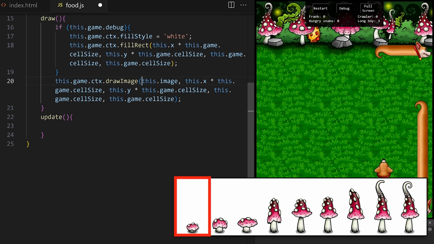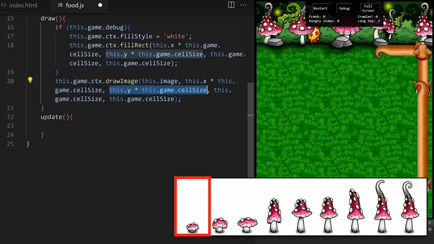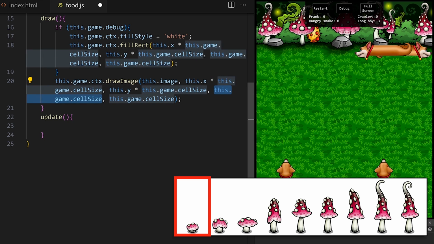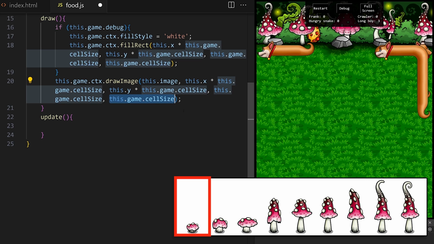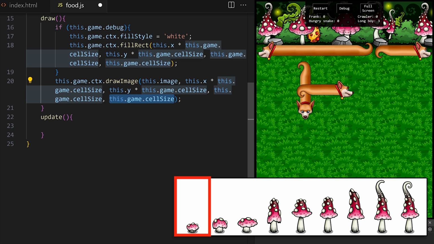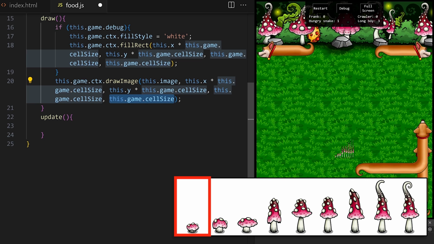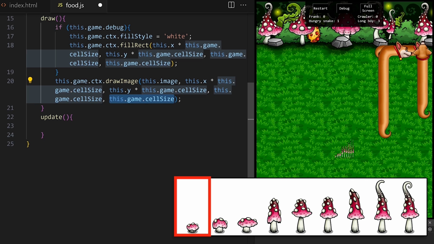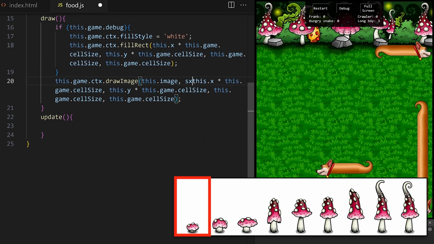Down here we have drawImage method with 5 arguments. We are giving it the image to draw, the horizontal x coordinate of the top left corner of the image, the vertical y coordinate, the width at which we want to draw the image on canvas, and height. The image will be stretched or squeezed to the area we define by these values. We also already learned that we can give drawImage method additional 4 arguments to first define a cropping area and then draw only that cropped out piece. This is how we animate sprite sheets with JavaScript.